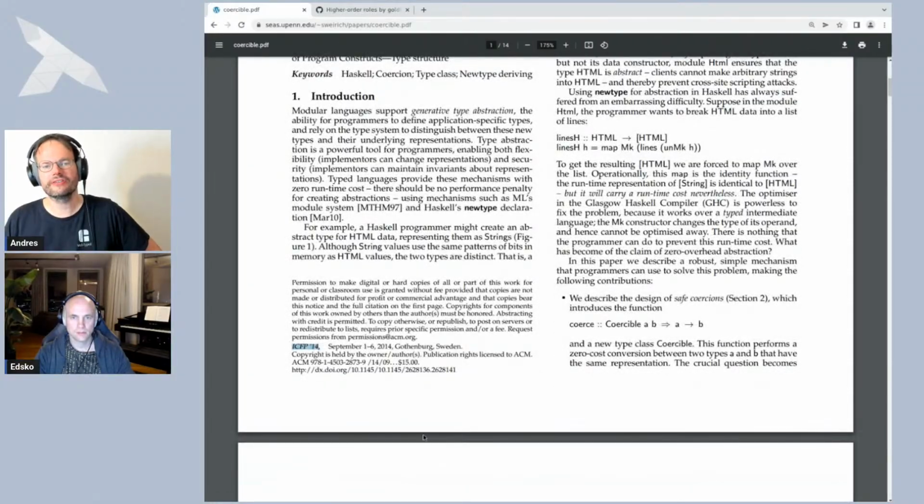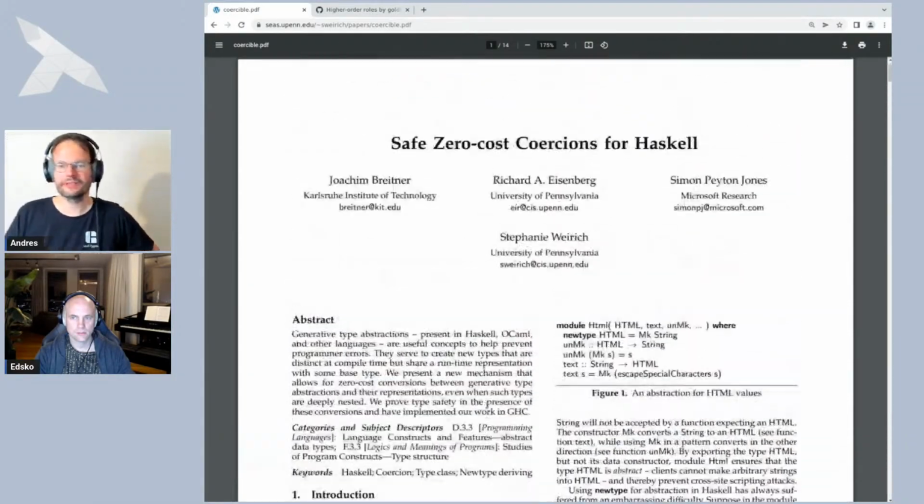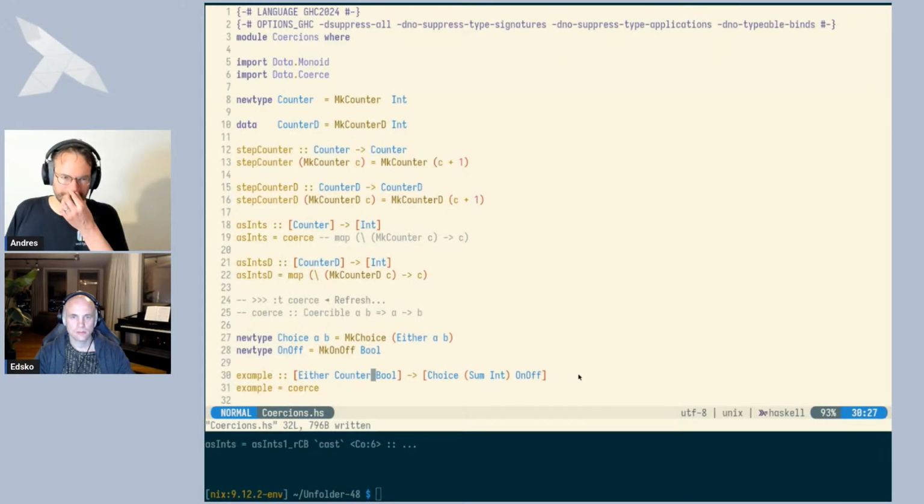Yes, and there is a JFP version of this paper as well, which is slightly longer. But this has the general ideas. And if you want to see how this may have evolved in practice over the years, you can also look back at this paper.